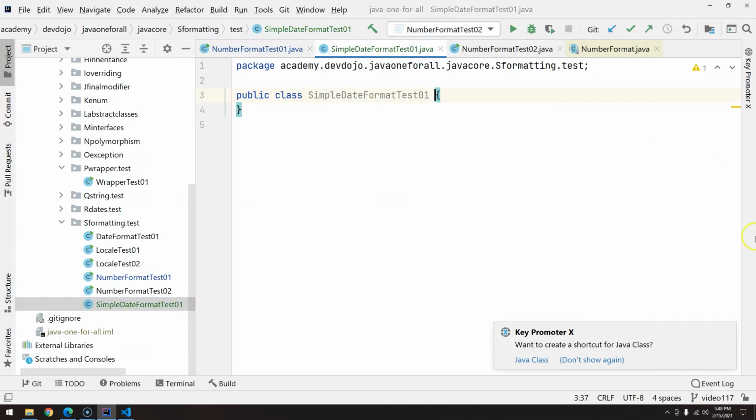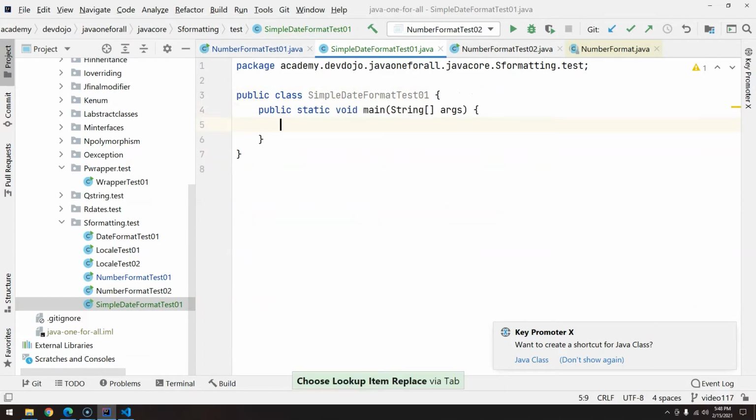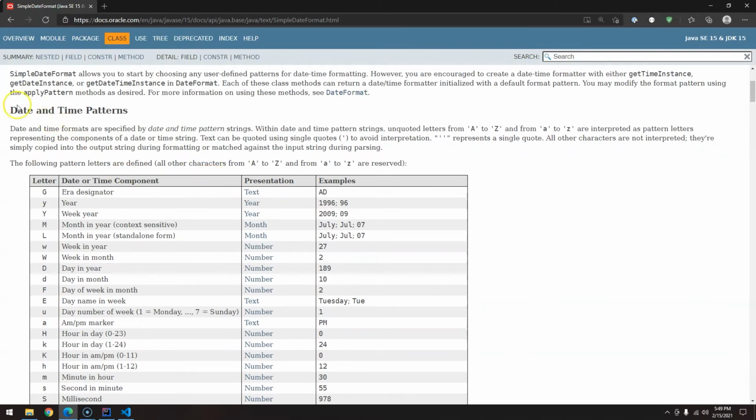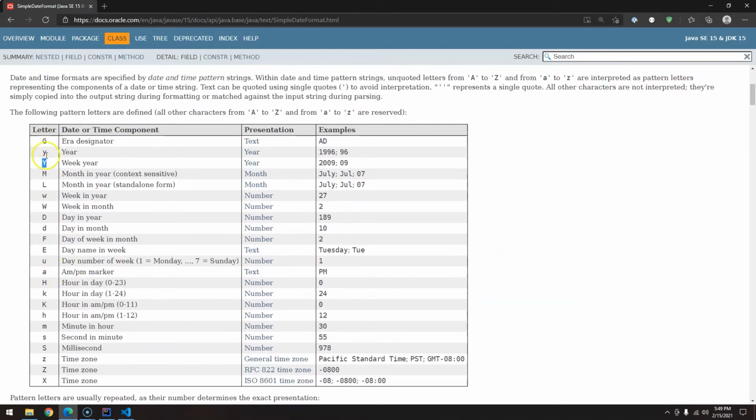Test 01. So basically, the SimpleDateFormat is a class created to give a little bit more flexibility than the DateFormat. And the way they found to give this flexibility was to create these patterns. Each one of these letters represents something. For example, G, when we pass this pattern, will represent the era. Y, year, uppercase Y, week of the year, and so on. Through this, you can create very customized strings based on a specific date.